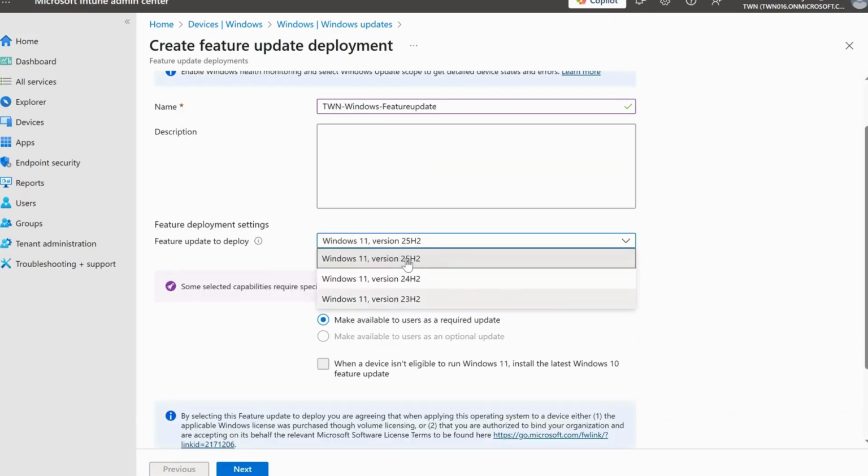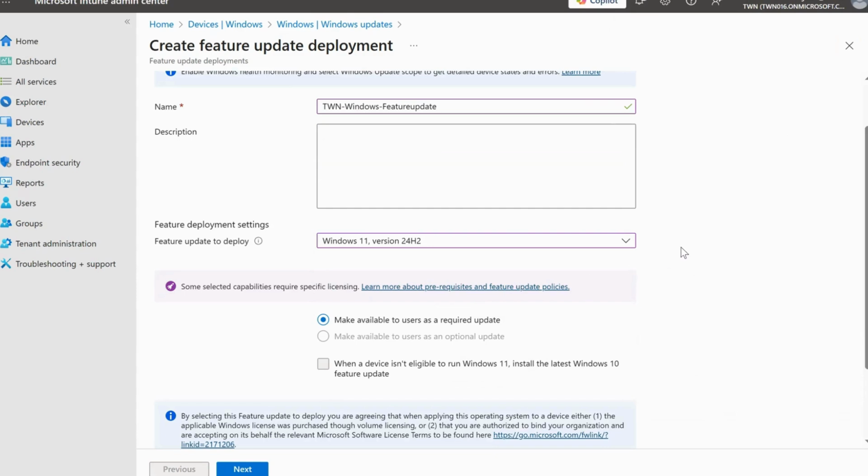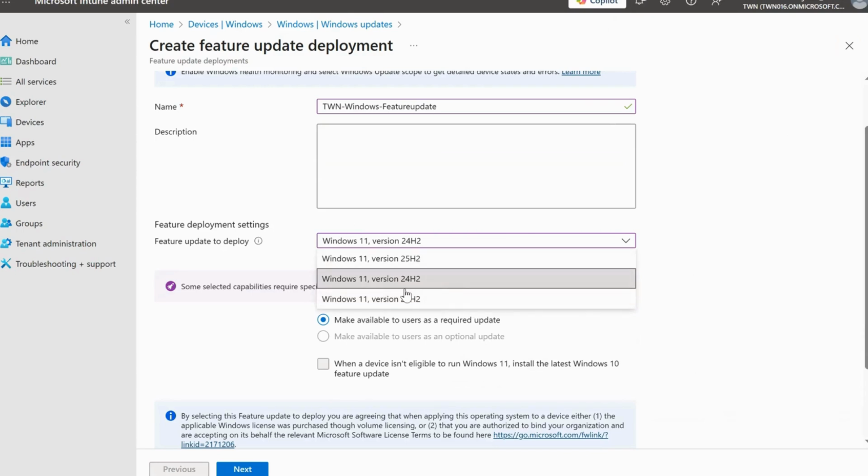For example, we have these available versions right now, but I would like to push Windows 11 version 24H2. Just be sure that you cannot push lower versions. For example, if a device has the 24H2 version and you are applying 23H2 to those devices, it's not applicable. You need to deploy the newest version.